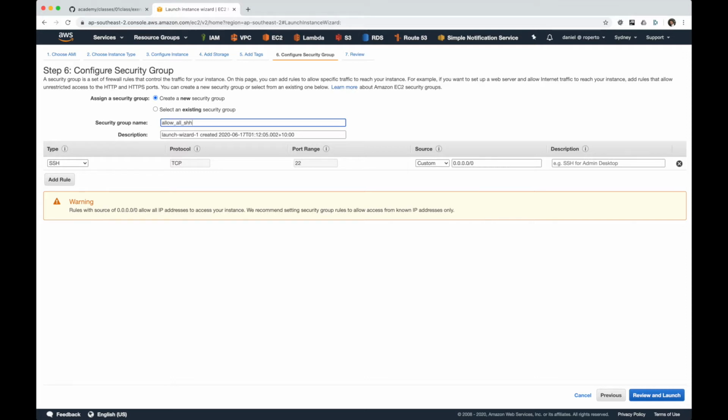I'm going to call it allow all SSH and just describe it as allows SSH connections from everywhere. You can see here that that's protocol TCP, port 22, and this mask here means all IPs. You can see here, from anywhere. That's this notation.